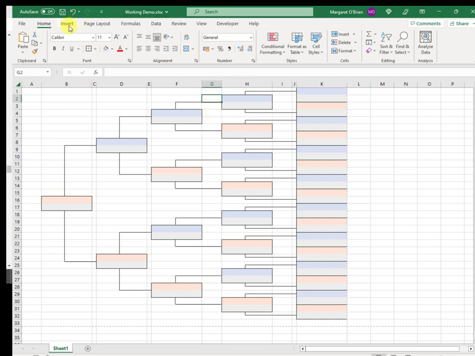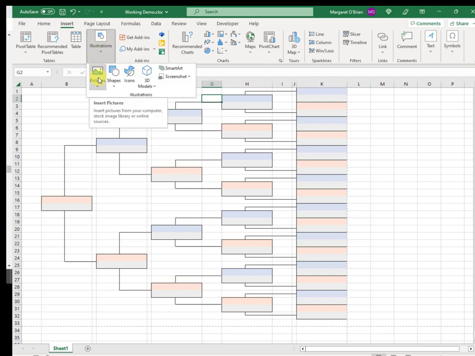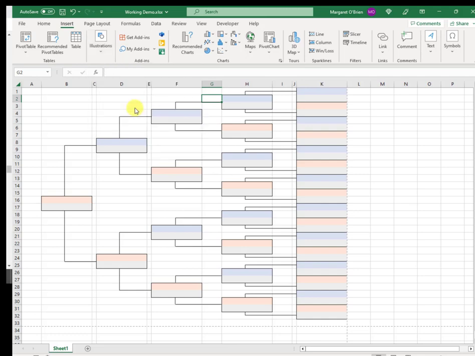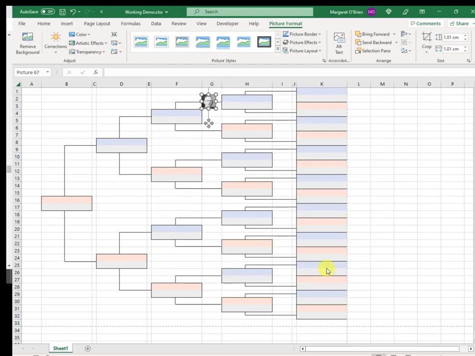Go up to the Insert menu, expand Illustrations, and this time click on Pictures, choose Insert Picture from this device, and then you'll use the Explorer to go find your picture. I'll pick this one, click Insert, and it plops it there.